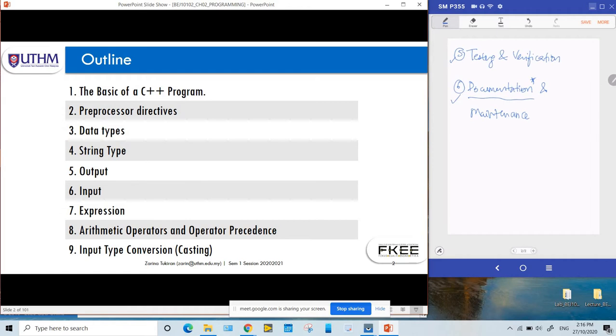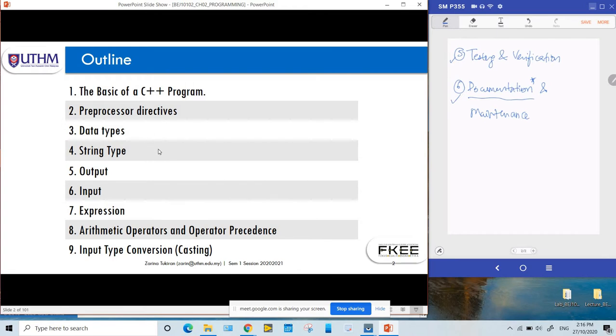Whether you can implement it or not, that one is another issue. Maybe after some practice, then you can implement all these programming in C++. Okay, right. So we will start with the basics of a C++ program, then proceed with the preprocessor directive.